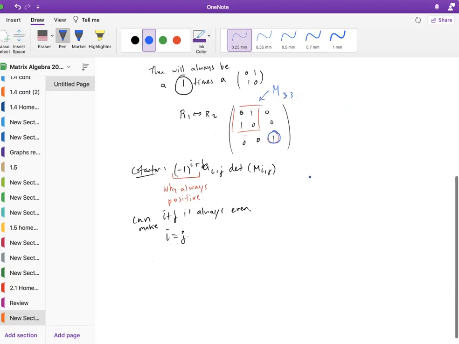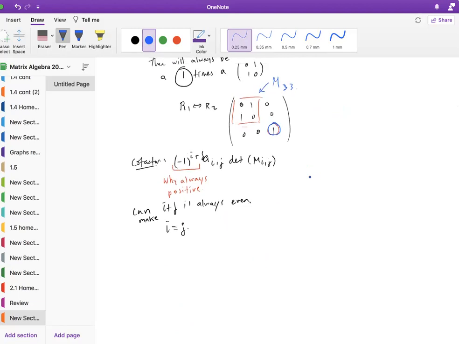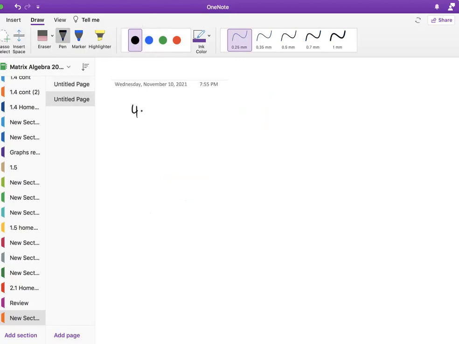it's like an induction from there that it's always going to be like this. When you do your cofactor expansion, you'll always pick one on the diagonal, and then the M for that term will look like a row swap matrix in one smaller dimension. So let's do an example. Let's say we have 4x4, and let's say we do row 2 swap row 4.